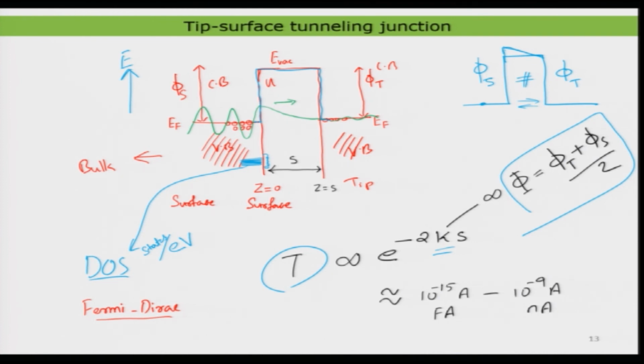So what I want to do in this slide is to show you what is the origin of the real barrier in our case, which is the tip and the surface. This comes from the fact that we are working with materials which have defined work functions, and those work functions give rise to this kind of barrier. And once you have the barrier, the electrons are stopped from transferring to the other side. They need to undergo something called a tunneling phenomenon.